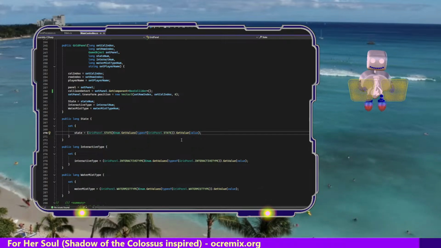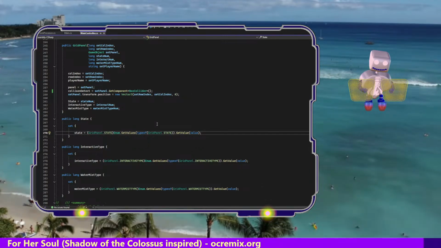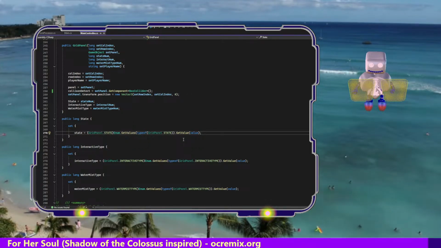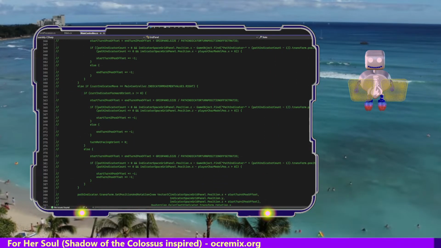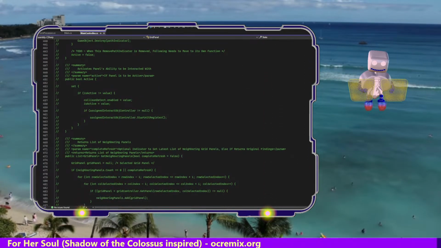I guess we can just start with the states here. In fact, let me go pull up the code for the other. Or wait, do I have it here? I pulled a lot of this code from the game.